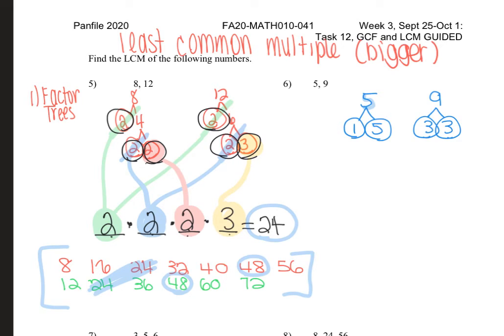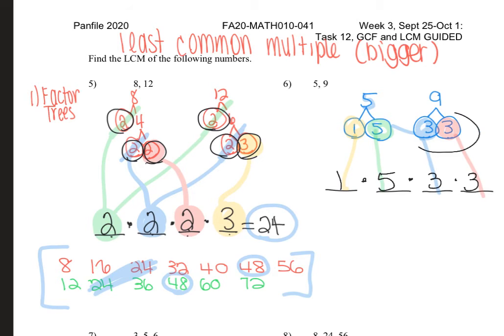And then, again, you're looking for pairs. Well, you don't have any pairs. These don't have anything in common. So here's a case where you have all singles. Everything is a single, coming down. And when I do that, I get 1 times 5 times 3 times 3.